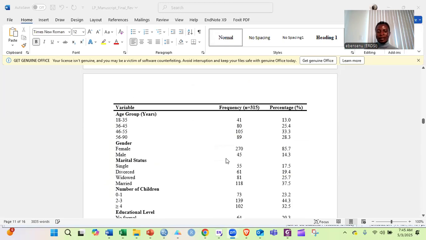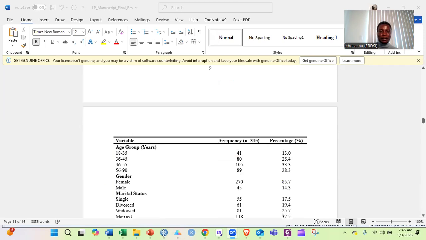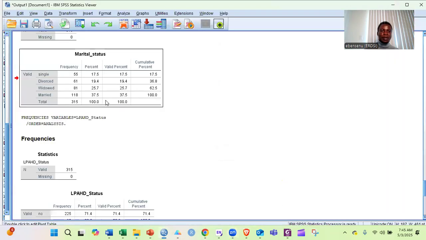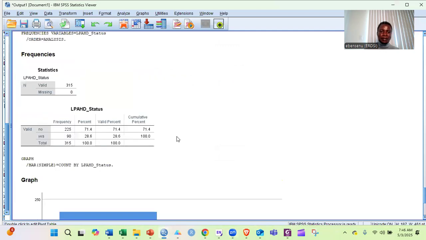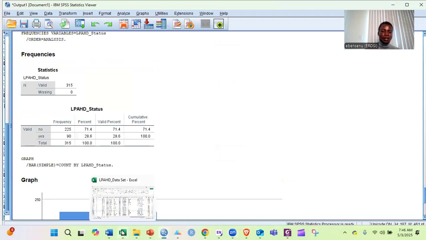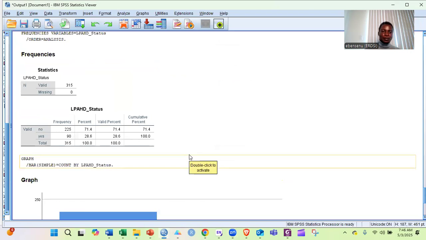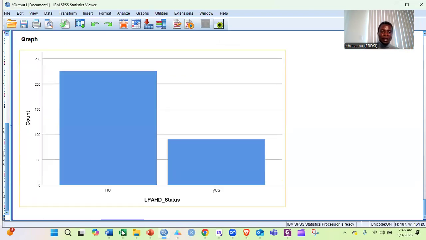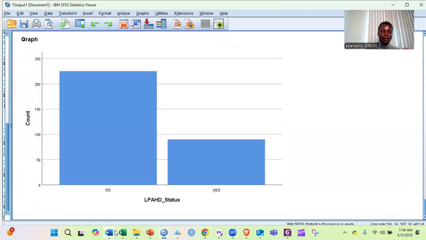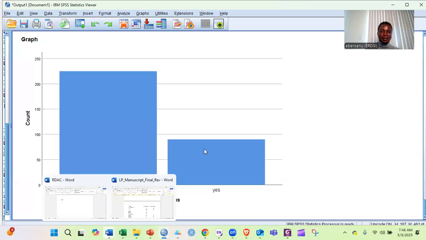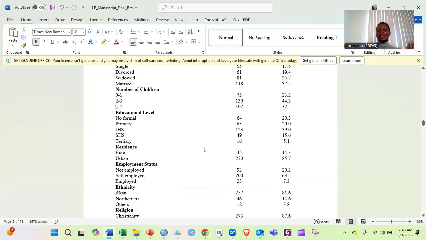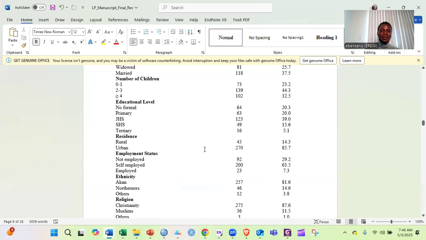But the bottom line is we should avoid those that just paste this straight into Word without anything. You should be able to work with the APA table. So the most recommended way is to bring your results into Excel, then reformat them in your Word. But any approach that you follow, the bottom line is you have to get your results nicely presented. Then everyone will be happy with your work.